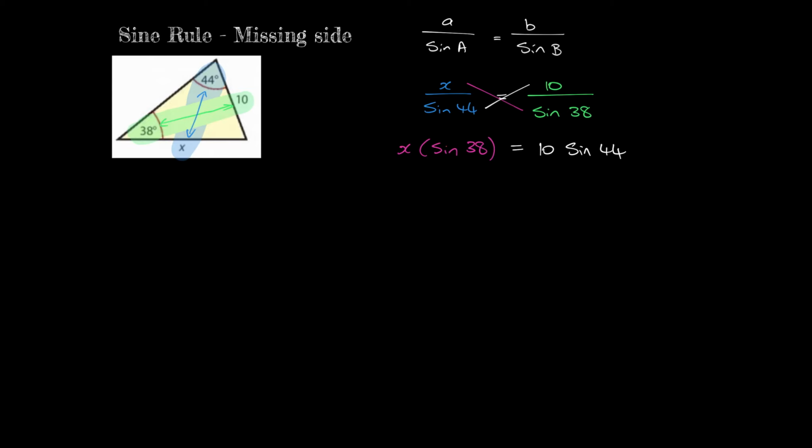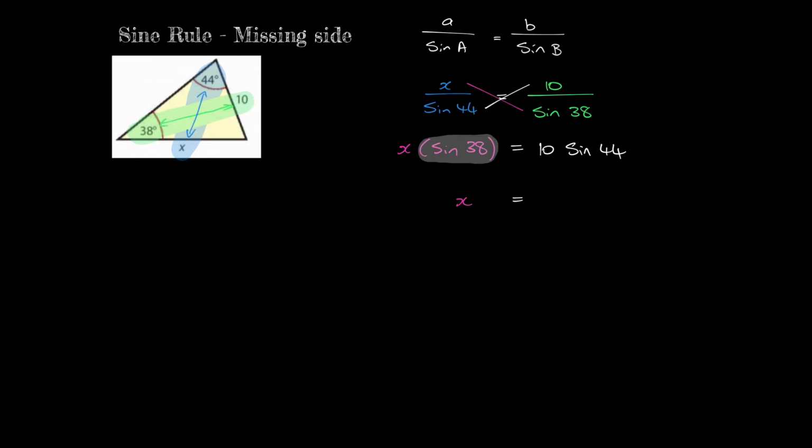Okay. So if we look at that, we need to isolate the x. So we're looking to get a value for x. So if we're looking for a value for x, then we need to make sure that the x is isolated. So here you can see what's happening. x has been multiplied by sine 38. So x has been multiplied by sine 38. So I'll just highlight that.